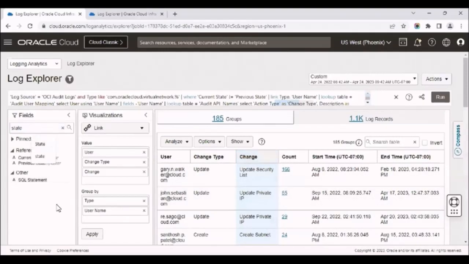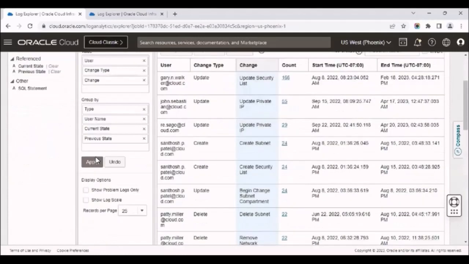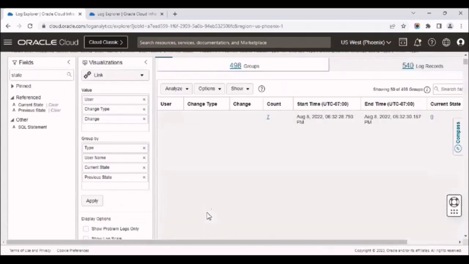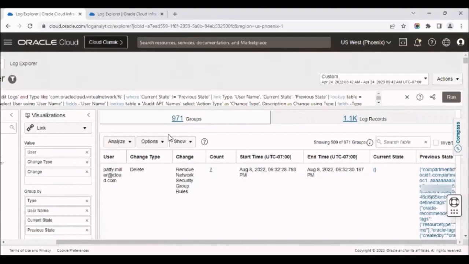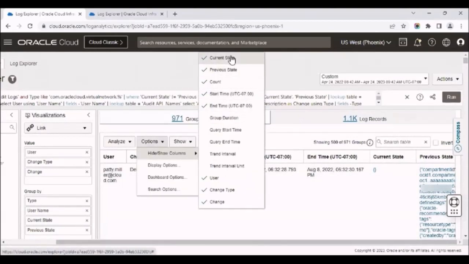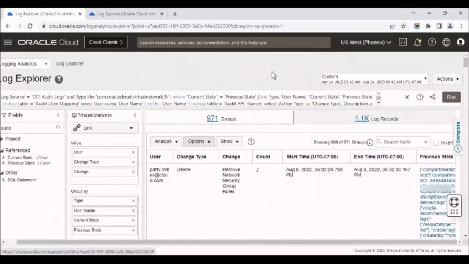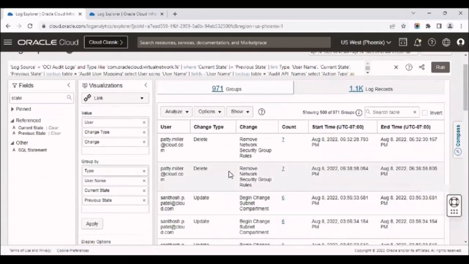You were looking at the JSON, the current and previous. Exactly. Okay. Right. So as the logs come in, we look at the state change and capture them into two different fields as JSON, because the actual change is going to be different depending on the API you use. So you can see that in this particular case, the previous state was this whole big JSON, and the current state is empty. That's because something got deleted. Right? So this gives us everything we need. And I'm just going to hide these because the JSON usually doesn't look pretty. It'll still be used for analysis, but it just won't show up in this UI.